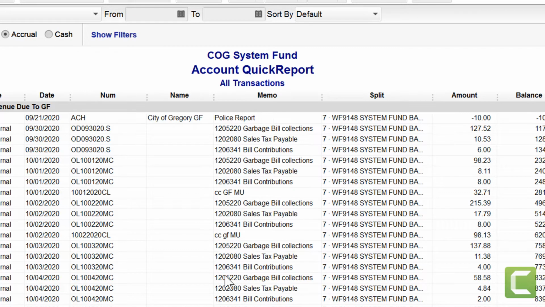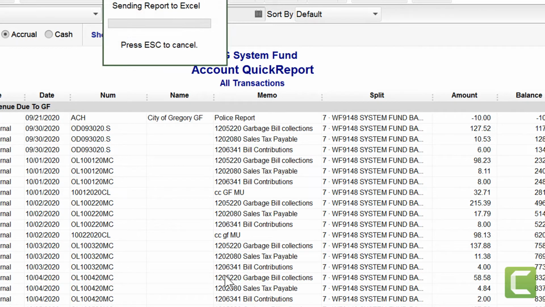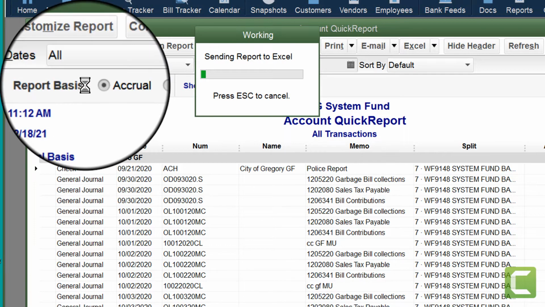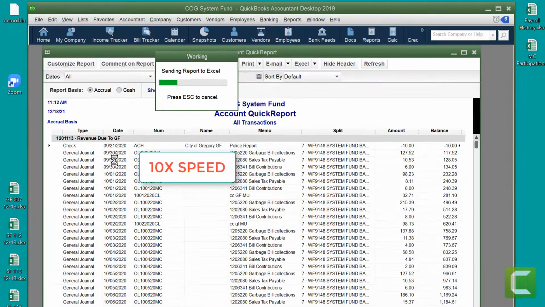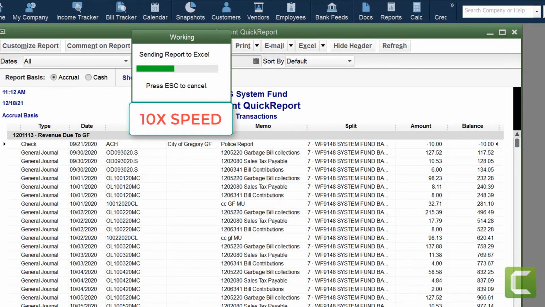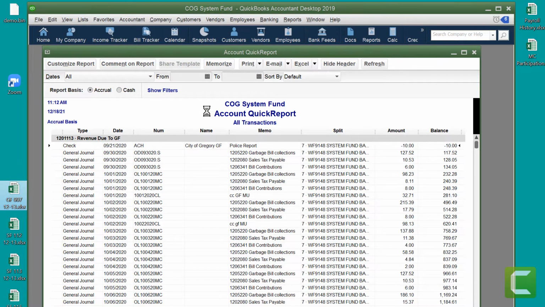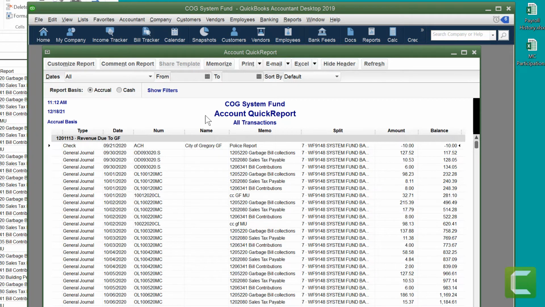and it'll gyrate a little bit. Actually, it's going to take a long time because you see what I did? I went all. All right. And that's how that happens. And it'll open up Excel in a minute.